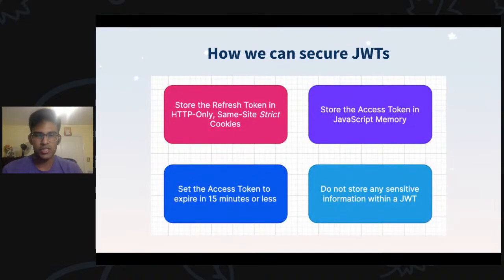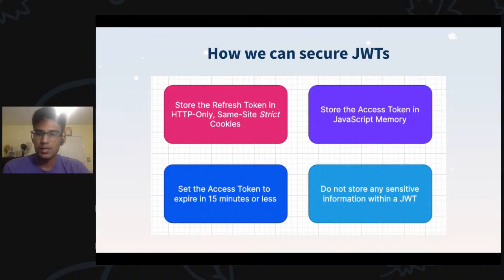Now, you may have some questions about the insecurities that we brought up in solution 2. So this is how we can fix those insecurities and secure JWTs. The signature does that. The fact that we have access tokens and refresh tokens also contributes to security. But these 4 things can also really make sure that you have secure JWTs.